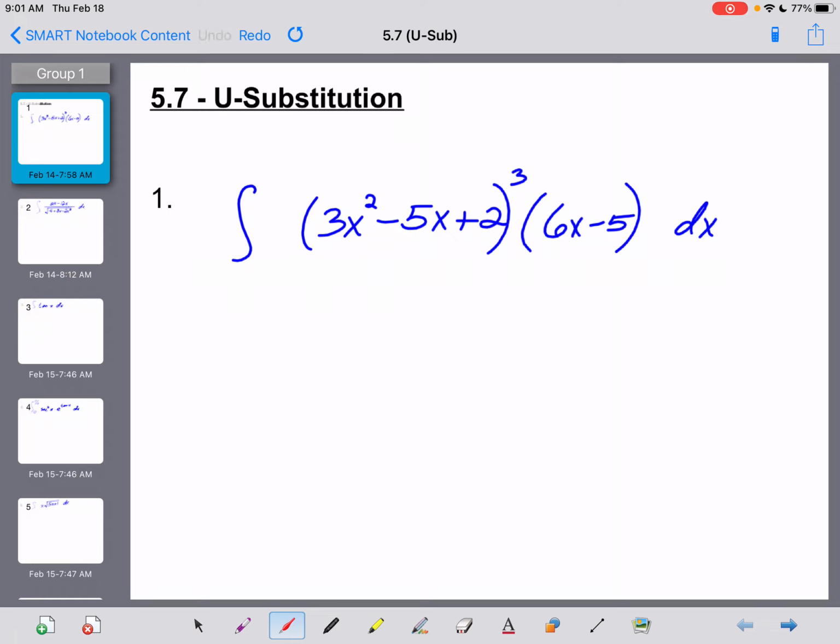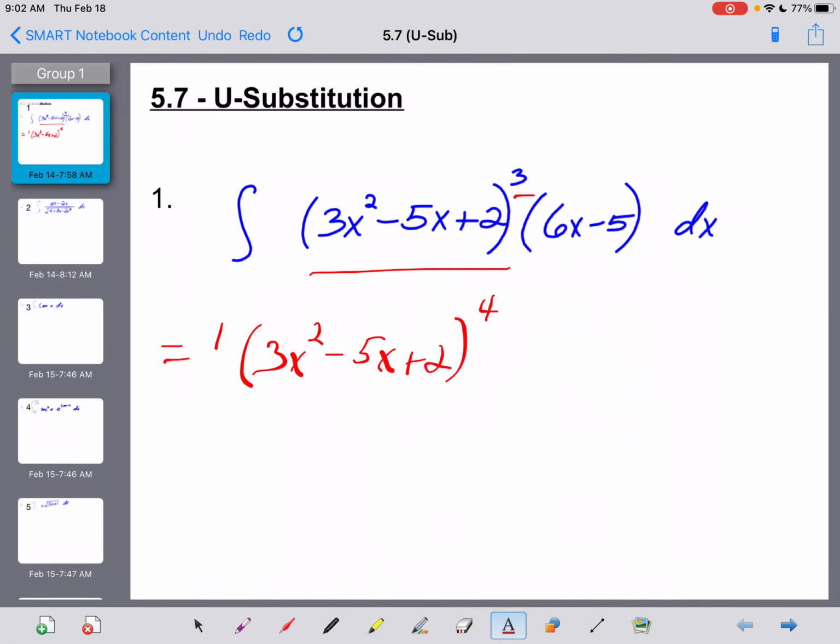Now, let's talk about why this is different than what we have been doing in the past. In the past, we've simply been walking through the integrand and reversing the process of differentiation. So please do not write this down, because what I'm about to do is 100% wrong. But here is what a person, maybe even a smart person, would think. All right, in my integrand, I've got something cubed. So I'm going to take the same base, which is 3x squared minus 5x plus 2. I'm going to raise the power by 1, which is a 4. I'm going to divide by that new power, or putting a 1/4 out in front.